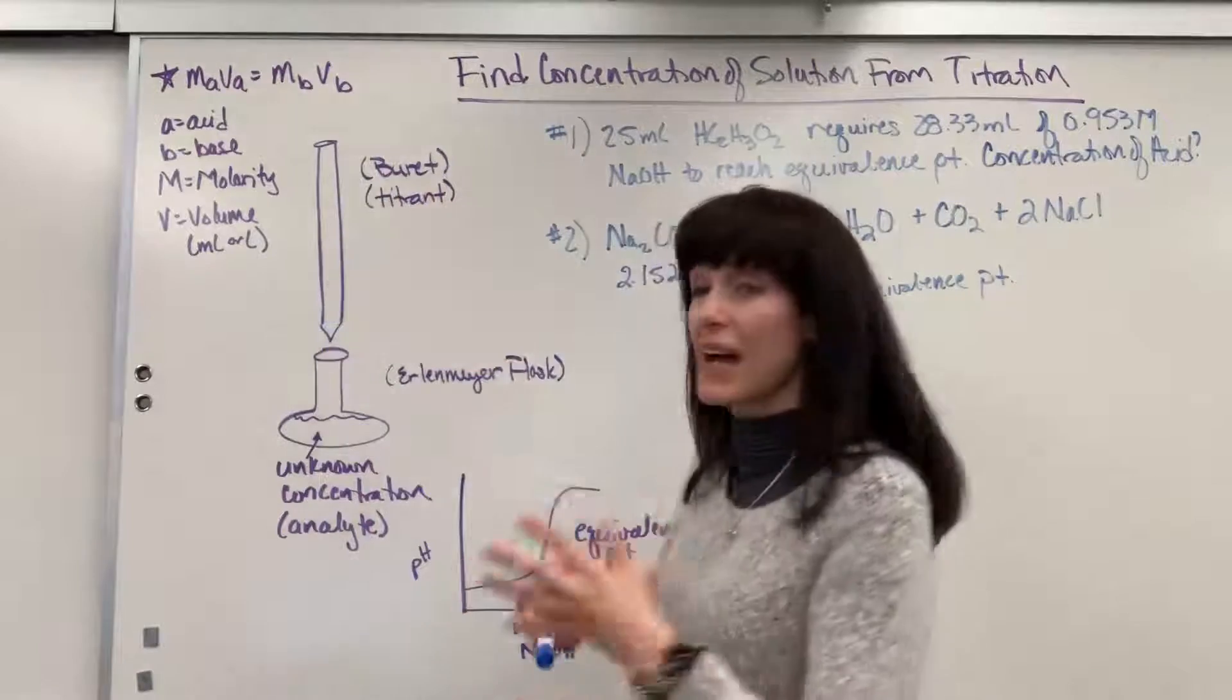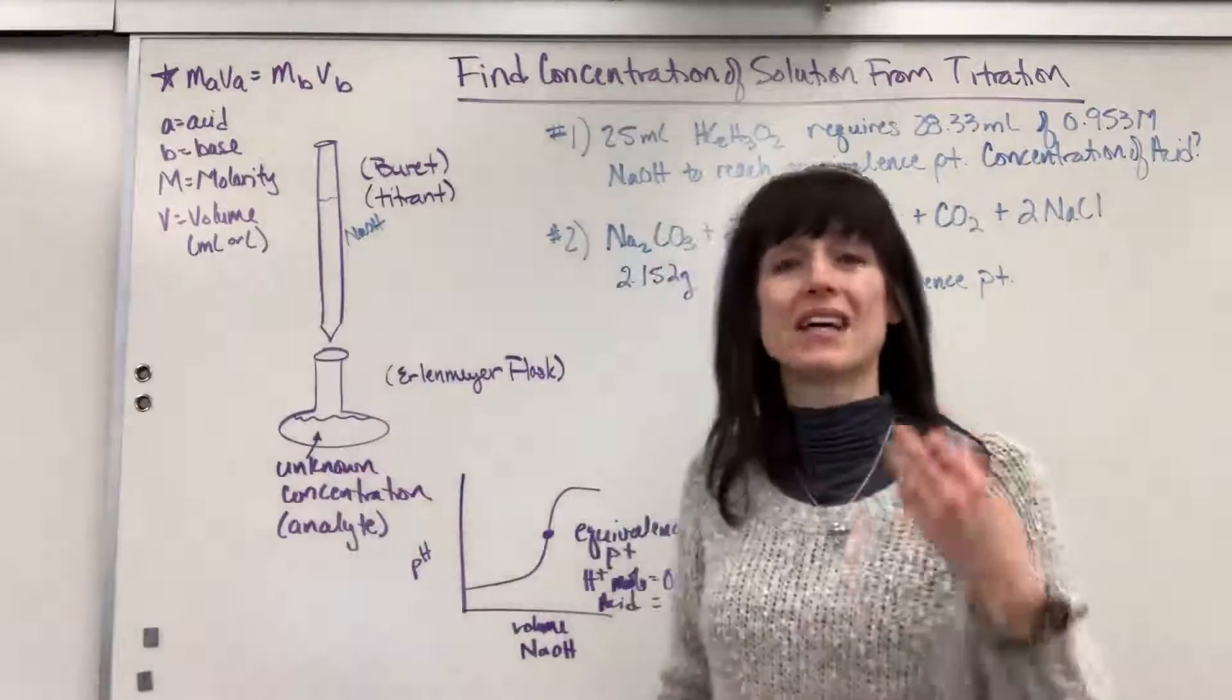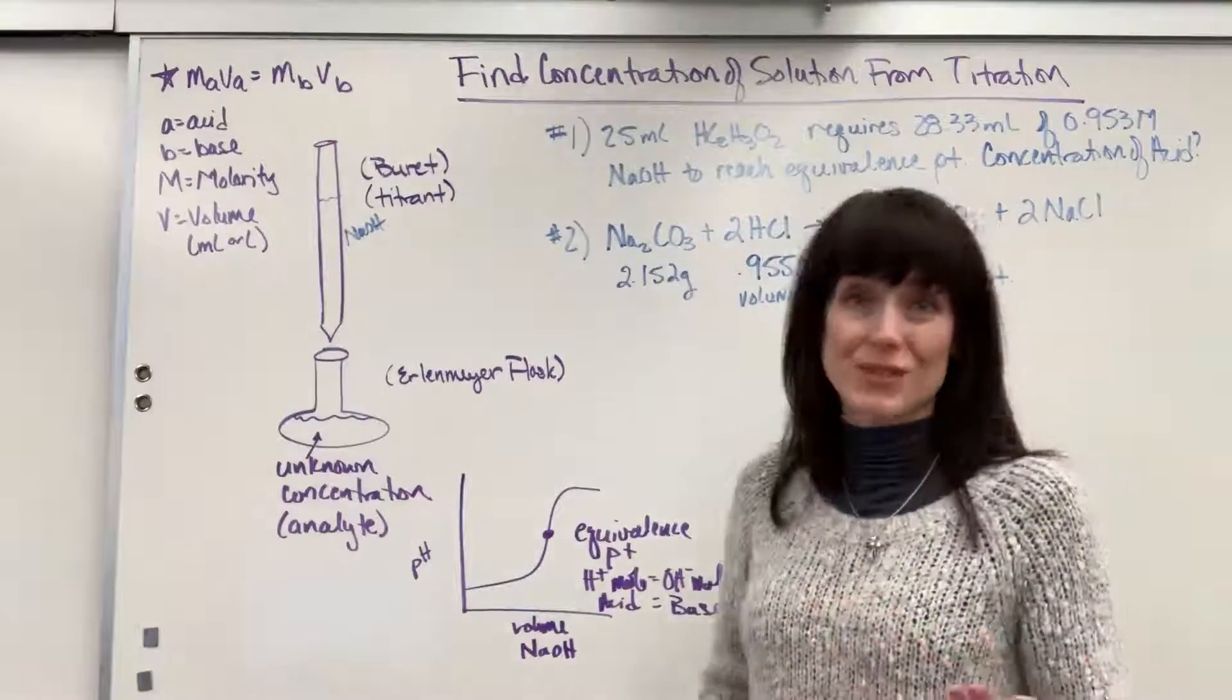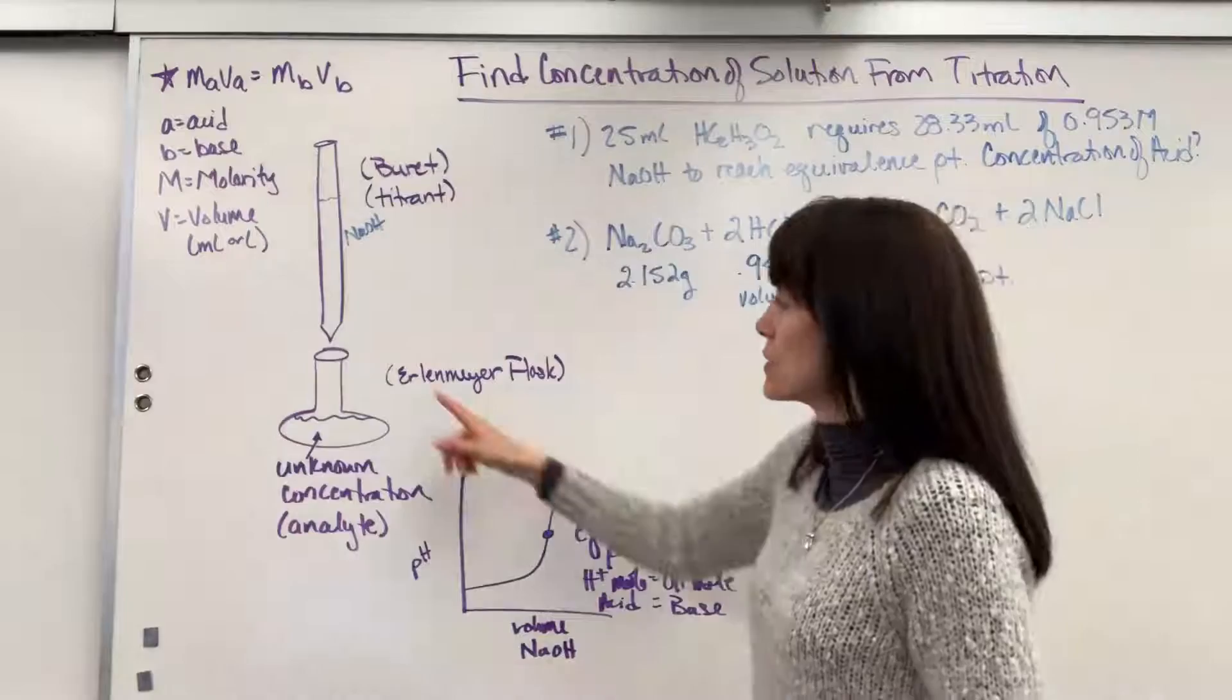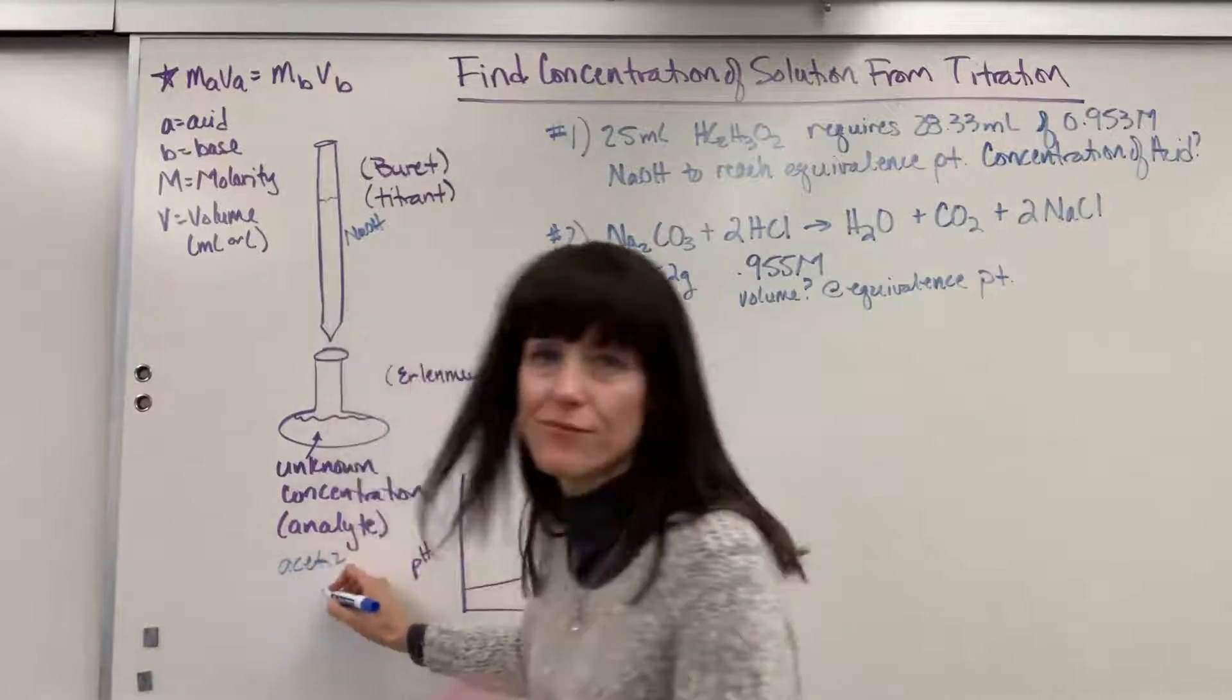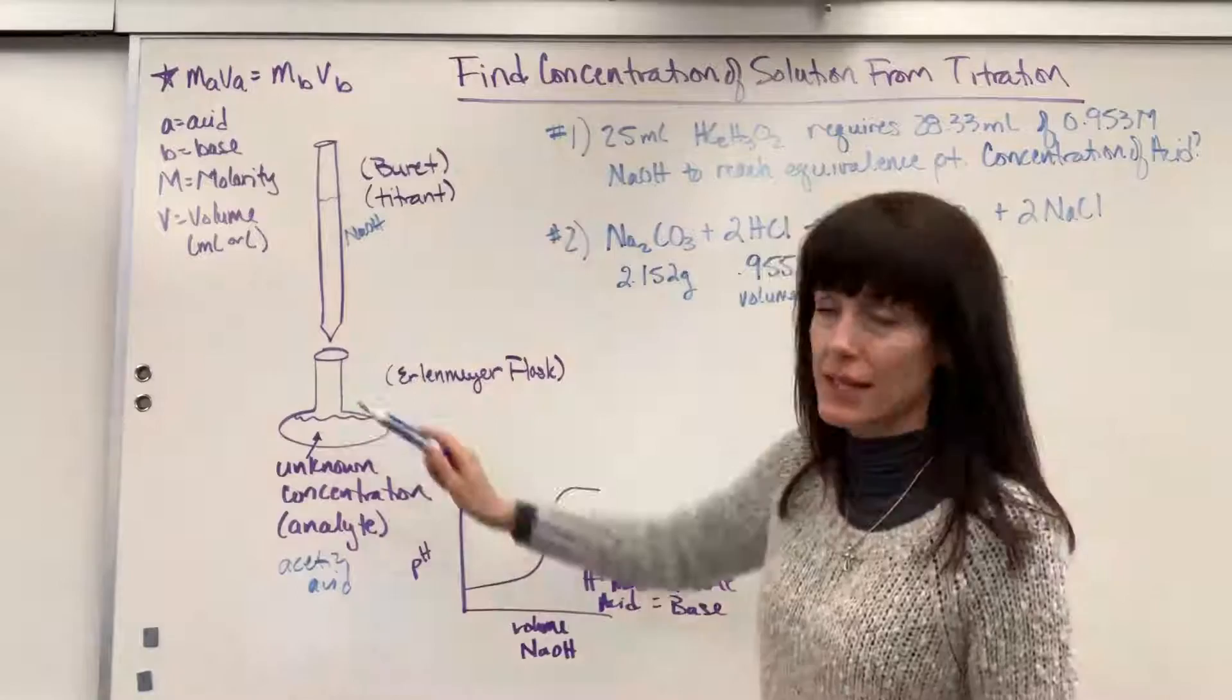Now the substance that's in here, and in this case on number one, our NaOH, that's the base, is called the titrant. It's what's doing the titration. We're going to deliver the titrant down here into this unknown solution, this unknown concentration of the acid, the vinegar. That's just acetic acid. It's the same thing as vinegar. So our Erlenmeyer flask - down here your solution. In this case, the analyte is going to be the acetic acid, vinegar. And this is called the analyte. So the titrant goes into the analyte.